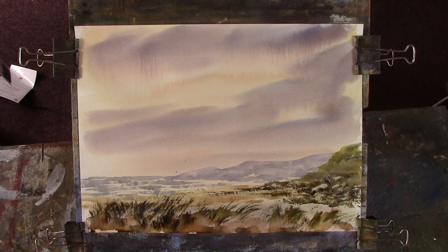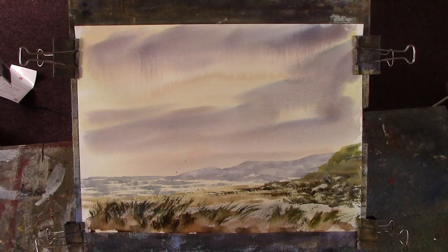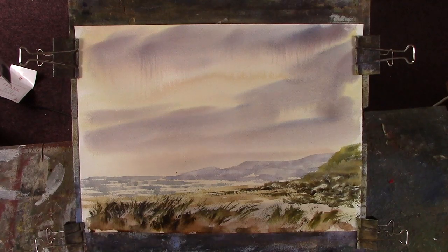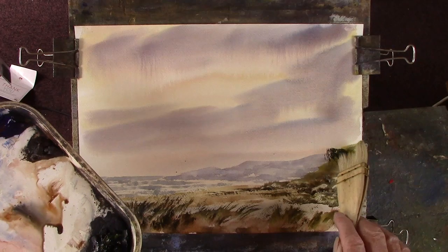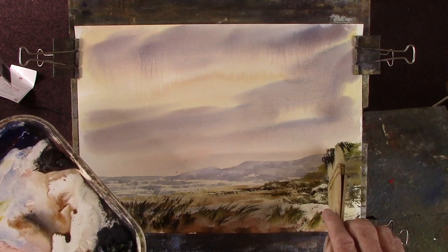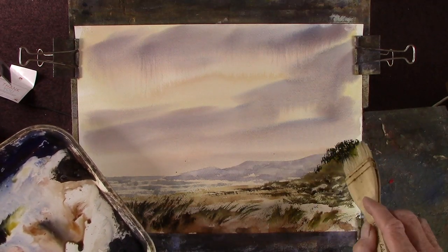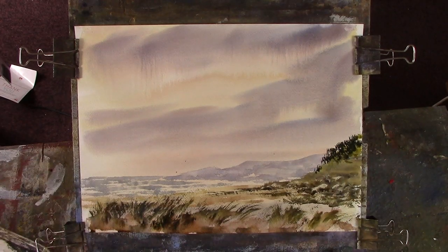I've always got a cloth by my water pot to take out the excess moisture. Like that, spitting a little bit there. Squeeze out. Payne's grey and cad yellow pale makes a great dark green. Just a little bit of a relief there and some bit of darker green.